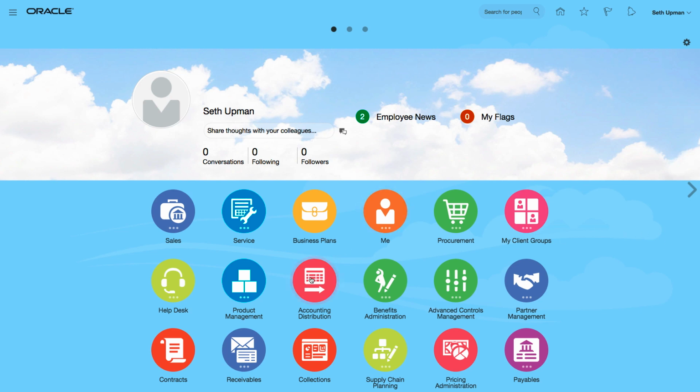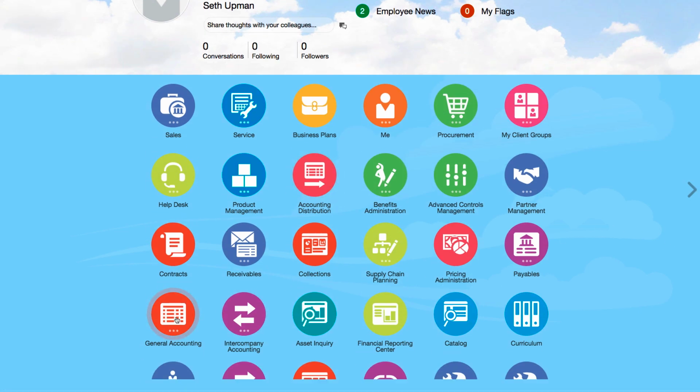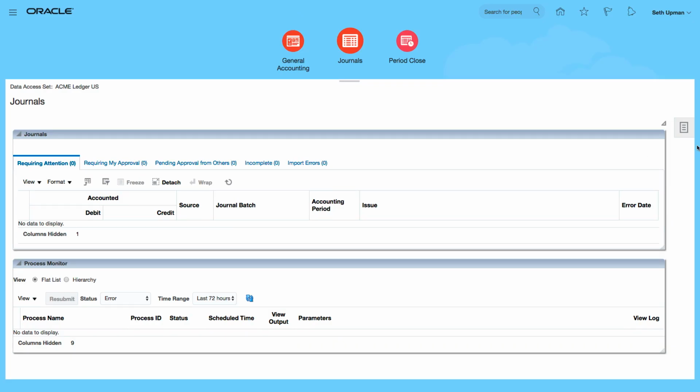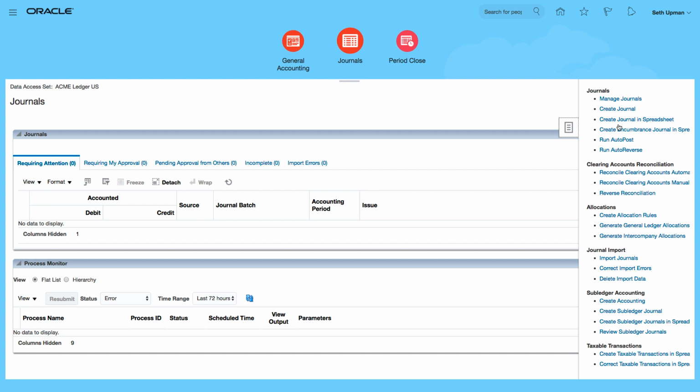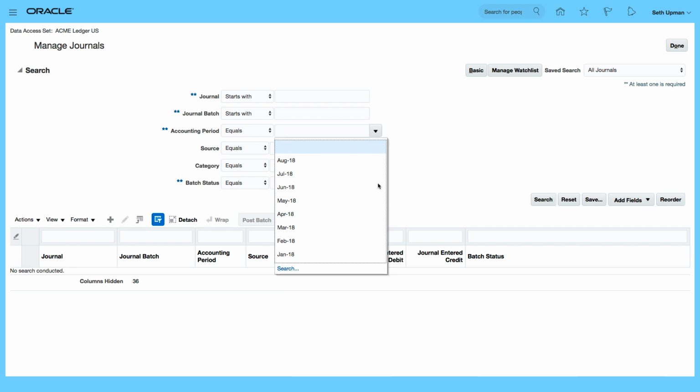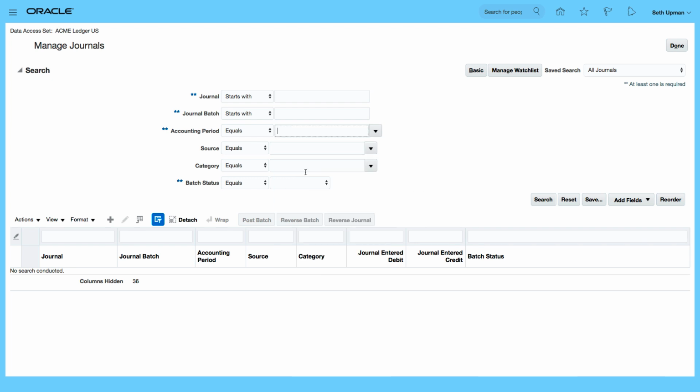So I'm going to go to my general accounting and select journals, and I'm going to search for my journals. So let's select manage journals. Accounting period will be July 18.